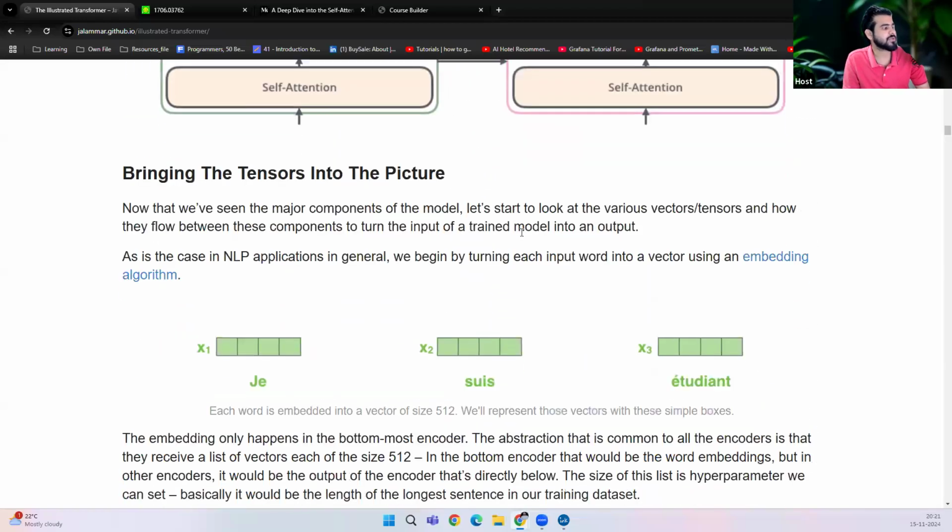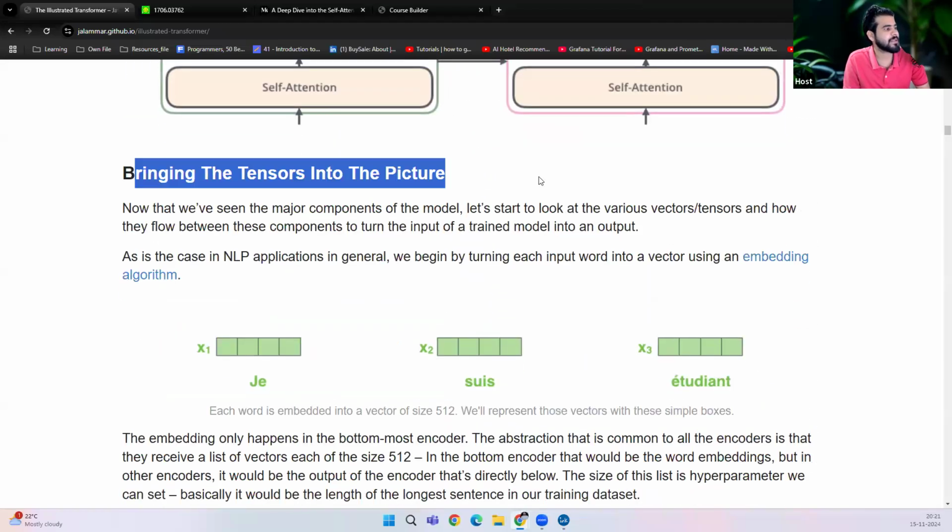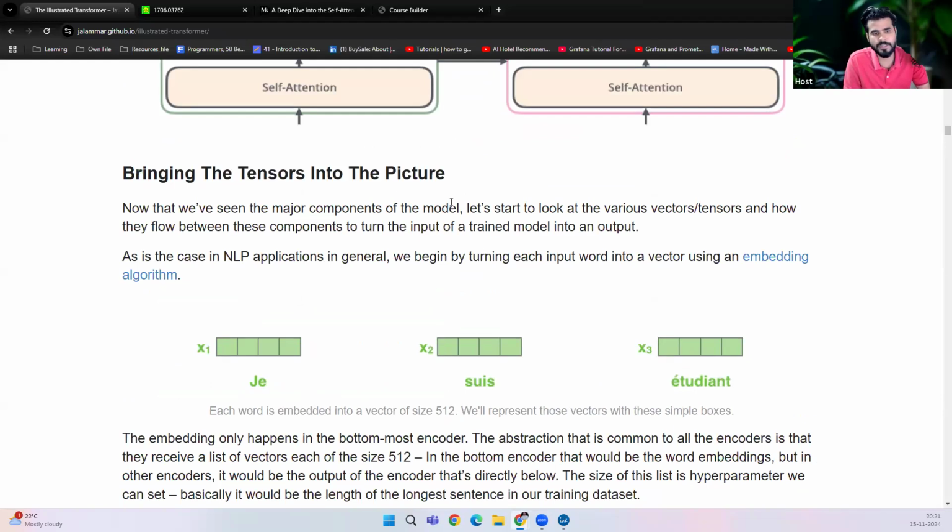Now if I show you here, as you can see, we started bringing in tensors. Whatever input data we get, we need to convert into embedding vectors. Let's say I love apple, so each word we need to convert into a 512 vector.